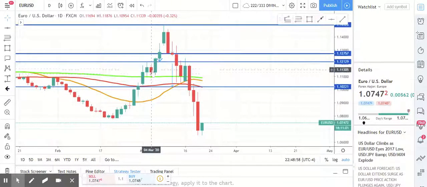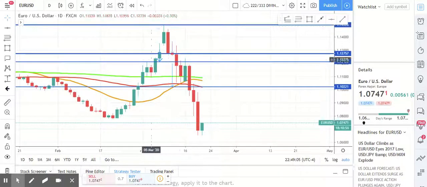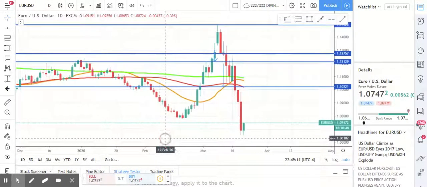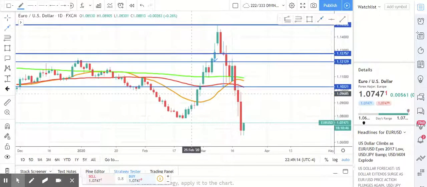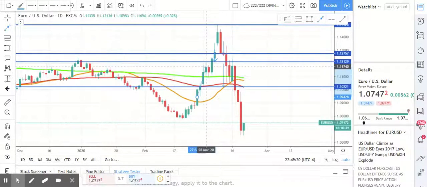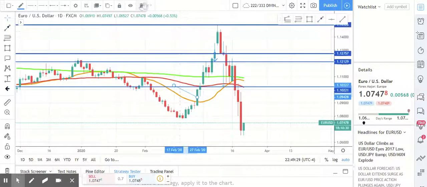And that's it. It's riding. It's doing great. Yes, you can look left. Pick your targets. Look at this left. You enter. Look left, right here. That would have been our first target. You would have got out. It shot past it. And what did it do? It came back and it tested that area that it broke. Within this trade, you just saw a 3-wave pullback.